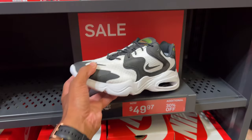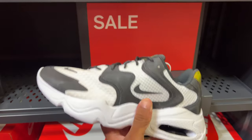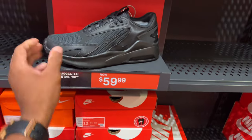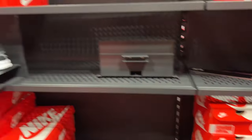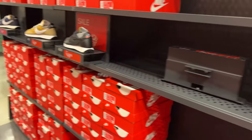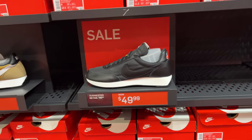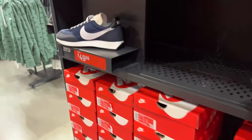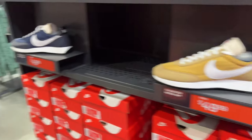This is a glimpse of what the old days used to be like. For example, 50 beans with 30% off would be a steal, but they never have big sizes — nine is the biggest. I think this is a steal. Air Max 2 times, looks comfortable, colorway's legit. Pass on these Max Motions. I don't remember seeing these Air Max Bolts — 60 beans for those, all black, two rows of them. They're making room for shoes. $70 with 30% off — these are retro prices, y'all. It looks like back when I started vlogging in '15, '16, '17, '18, '19.